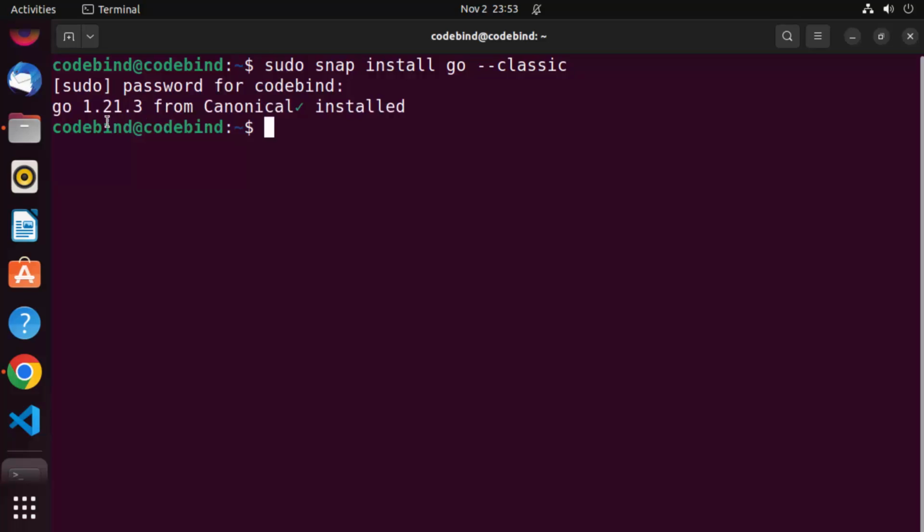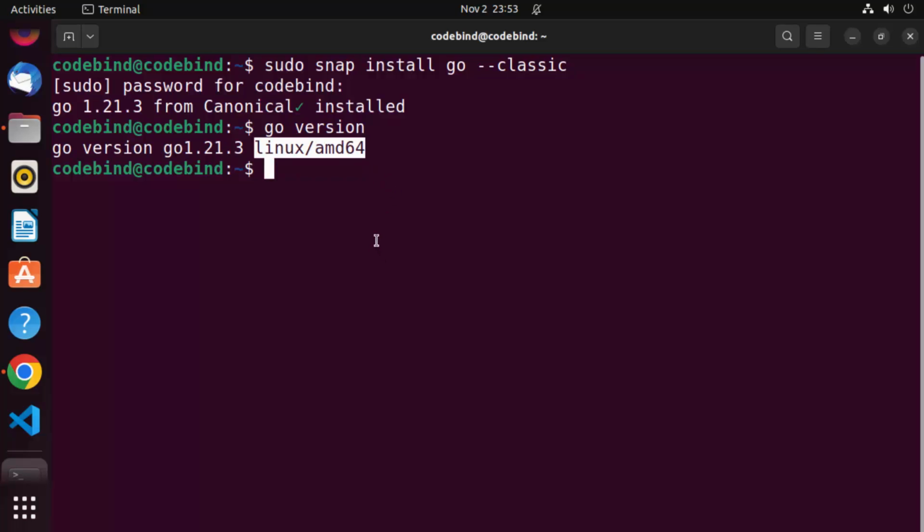At this point, you just need to wait for a few seconds, and you can see Go is installed on my Ubuntu operating system. So you don't need to do any complicated stuff here. Once you see this message which says Go is installed, the version is this one. We can even check the version of Go using this command, which is go version, and then press enter. And if it gives the version which you have installed, then Go is working fine on your Ubuntu operating system.